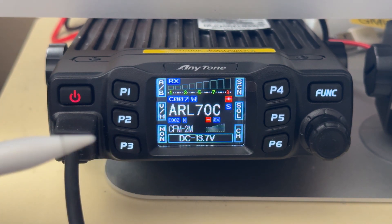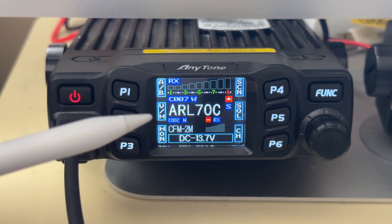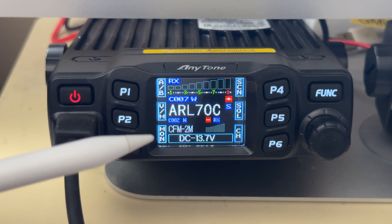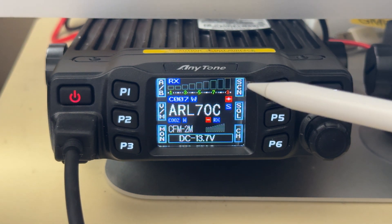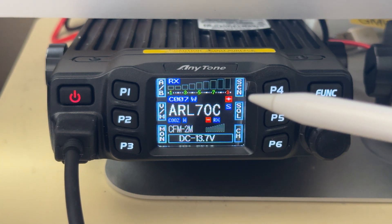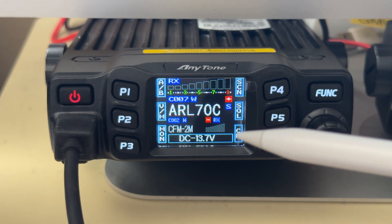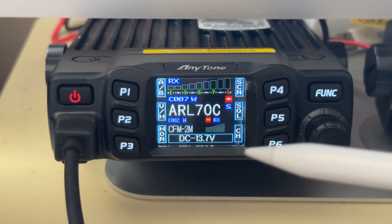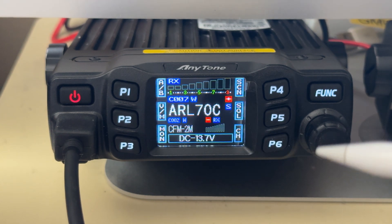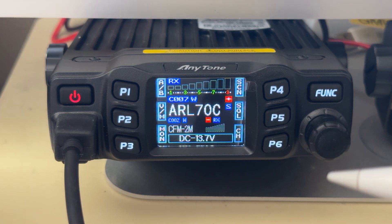Before we hop into that, I wanted to show you what I had done with some of my shortcut keys. Normally you've got the A and B band, your V and M for memory mode or frequency mode, and your monitor button. Keep in mind that the squelch only opens up as long as you're holding P3. P4 was programmed for VOX, but I wanted my scan function to be easy to get to without going through the secondary menu, so I changed the VOX to SCN. Down here, P6 is normally the volume selection — you press it, the display changes from voltage to volume, then you use the knob to change your volume. It's a pain if you ask me, since the knob is by default set to change your frequency.